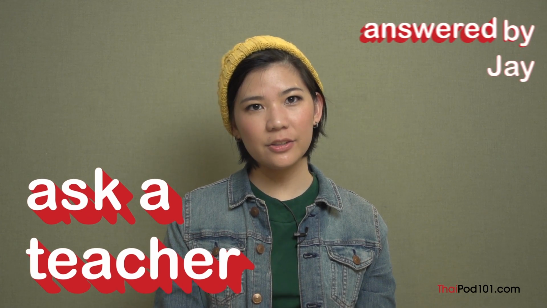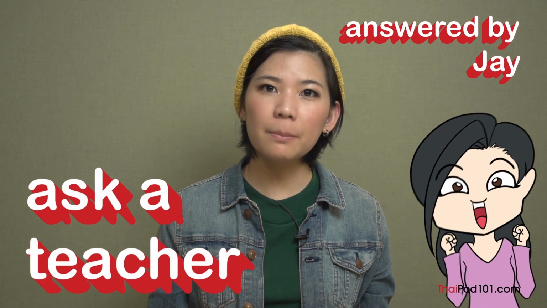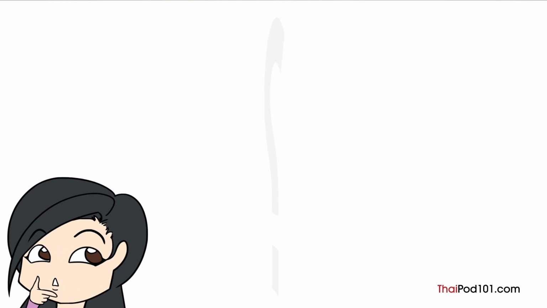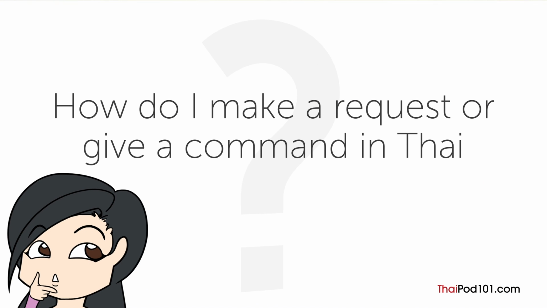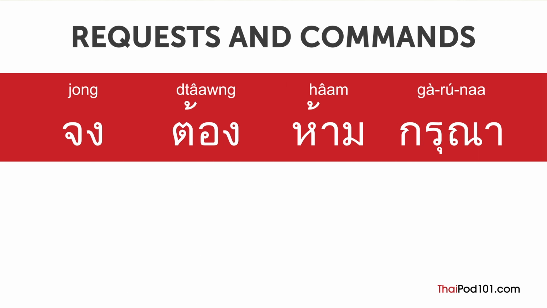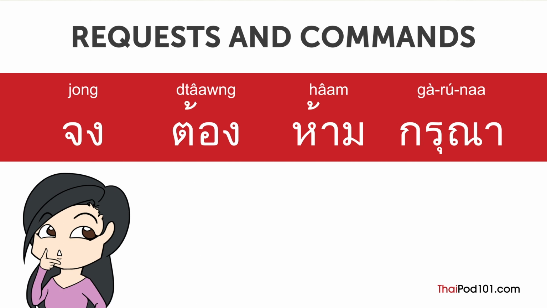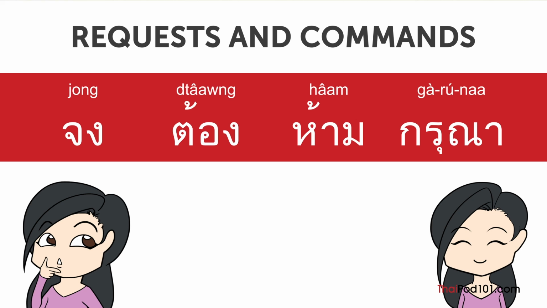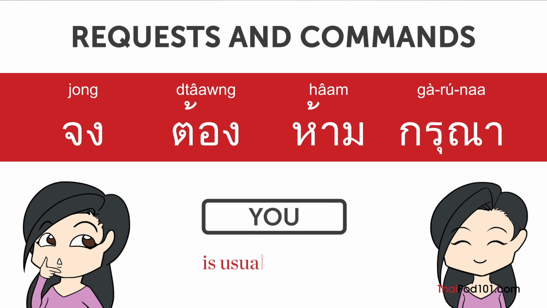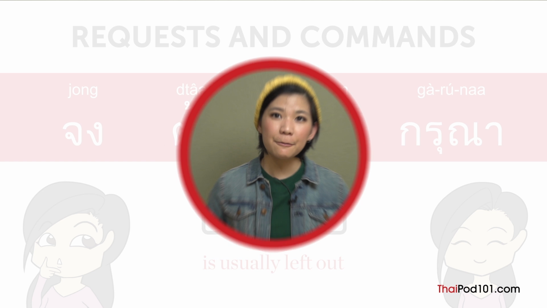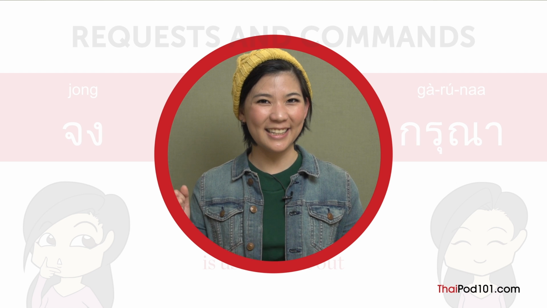Welcome to Ask a Teacher, where I'll answer some of your most common Thai questions. The question for this lesson is, how do I make a request or give a command in Thai? There are various words to choose from when we want to request or command something in Thai. In both request and command sentences, however, the subject you is usually left out. I'll explain more in a few seconds. For now, let's go ahead and begin.